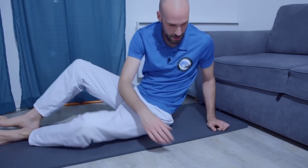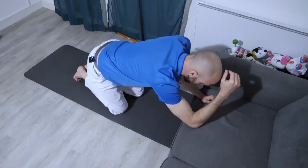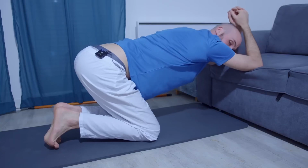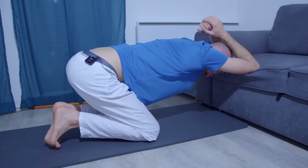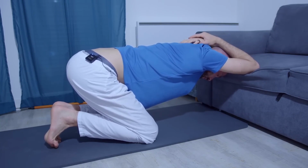Kneel in front of the sofa. Then place your elbows on the sofa like this. From there it's very simple. The only thing you have to do is sit back on your heels, opening the angle between the arm and the torso, letting yourself fall down, performing a nice extension position in the dorsal spine. Once you reach the maximum of what you can, hold for 45 seconds.